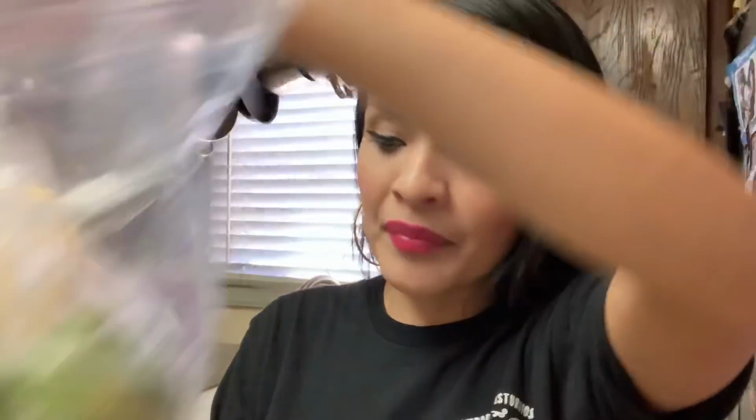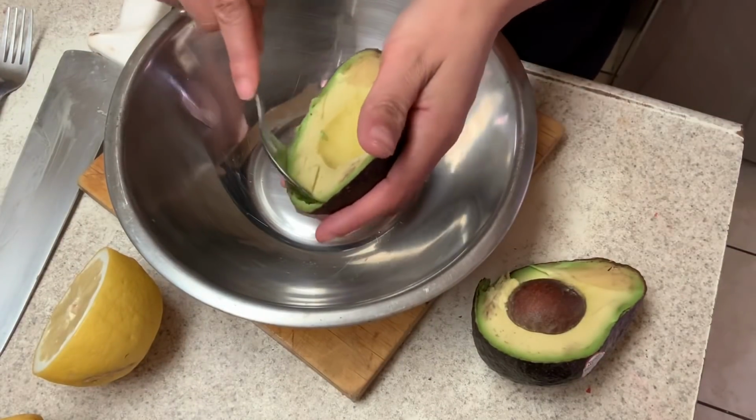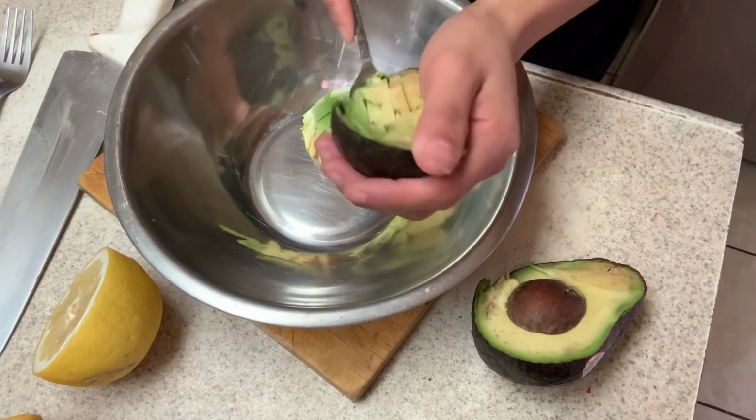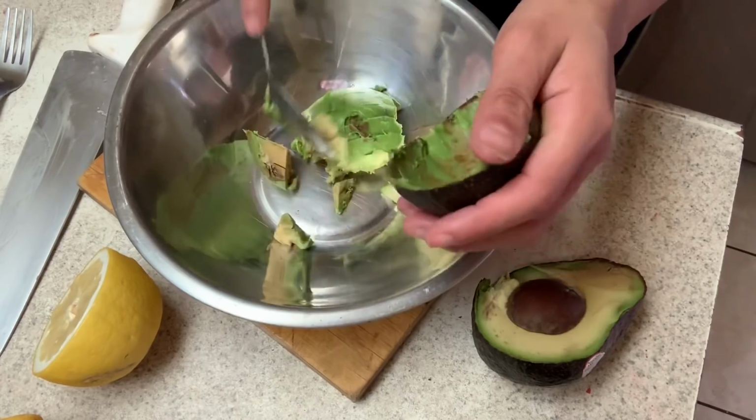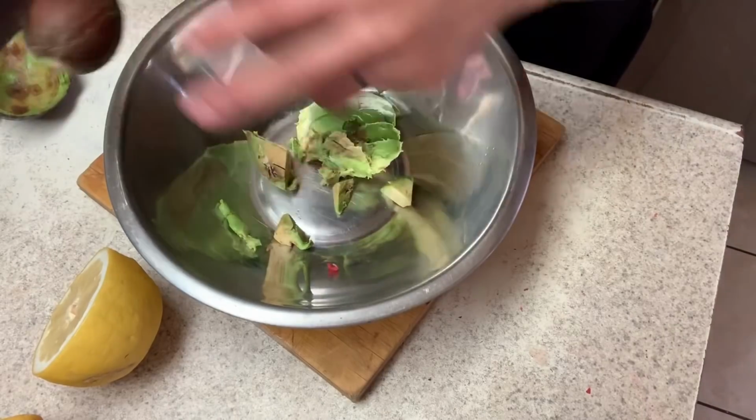These are the lemons from my tree. Look how different they are. Like big one, little one. These are the lemons that I bought from the cucaracha. Hey, wait. So I'm gonna show you how I do it. La cucaracha. La cucaracha. Ya no puede caminar. And then this, el hueso, you're gonna take it out.